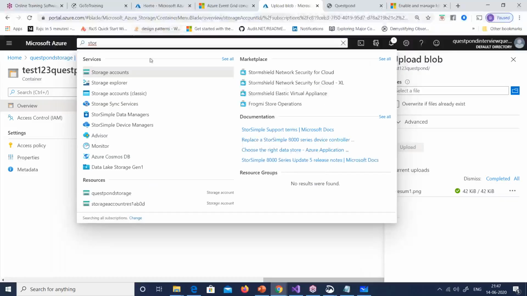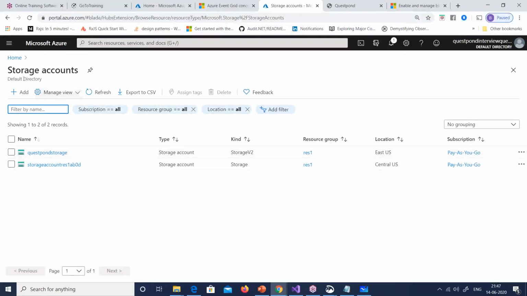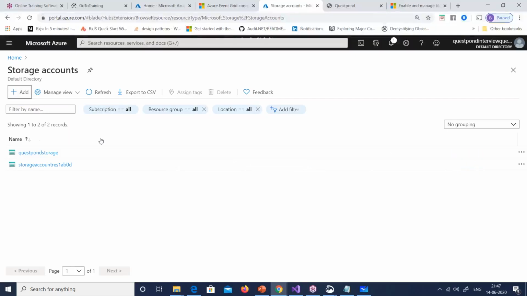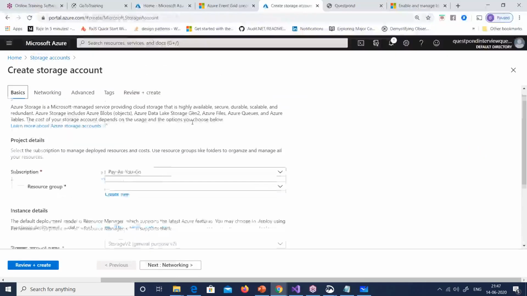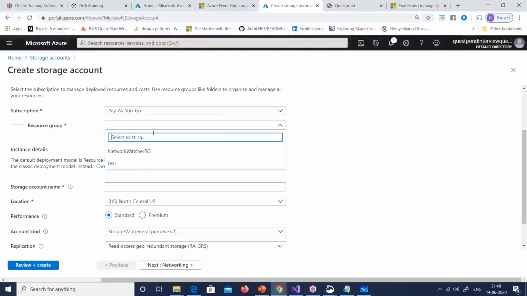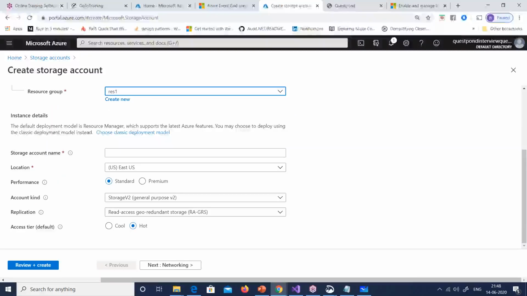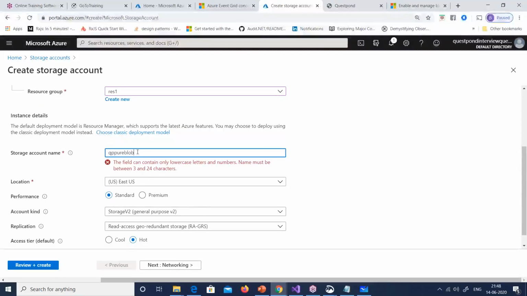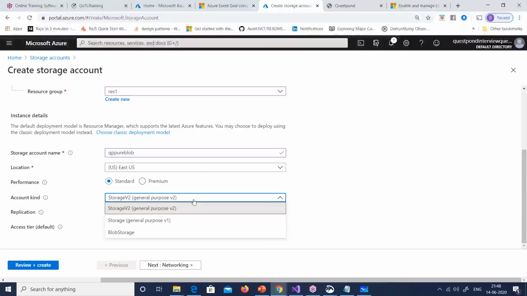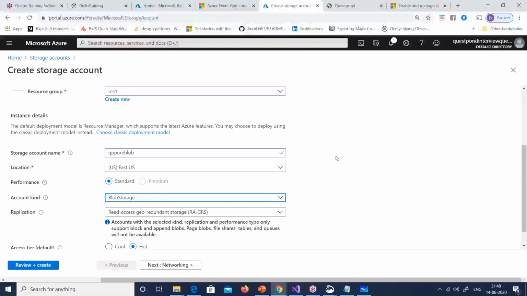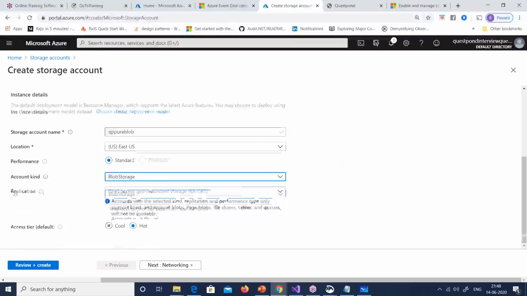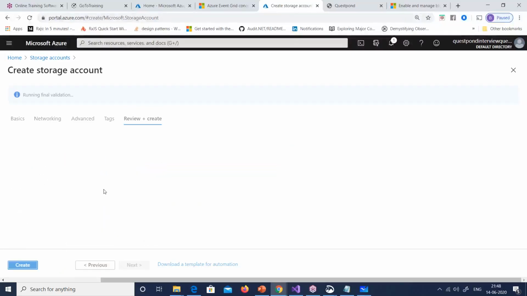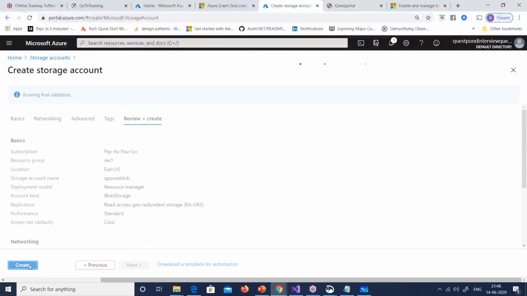Let me try that. So storage account. Let me create a storage account out there. Let me see if I can create a blob storage out there. Just a pure blob storage. I've stopped using blob storage, but let me do that. I did select this all. So pure blob. And I will select a blob storage. Okay, and I'll say create. Let's see. Possible.